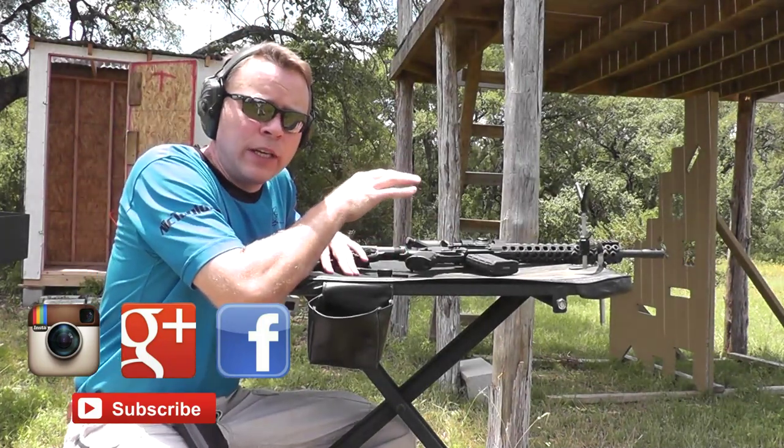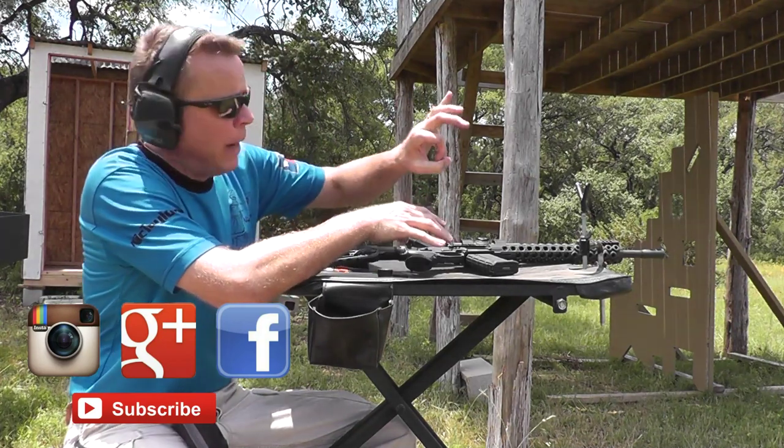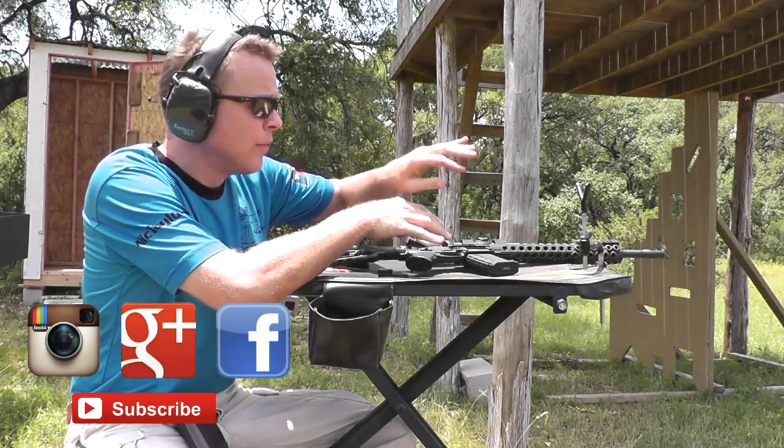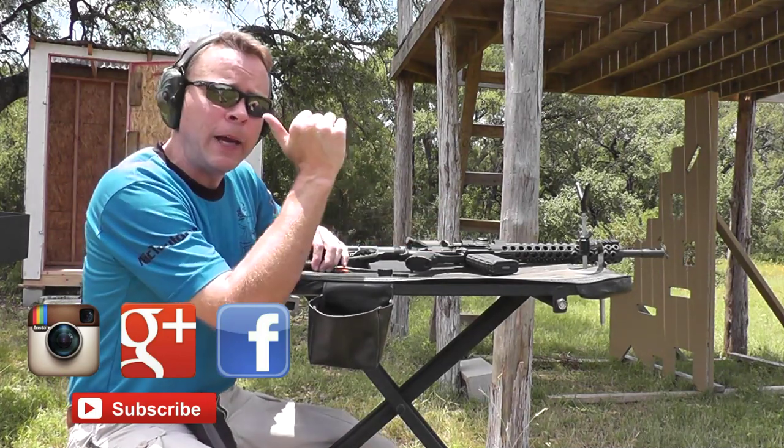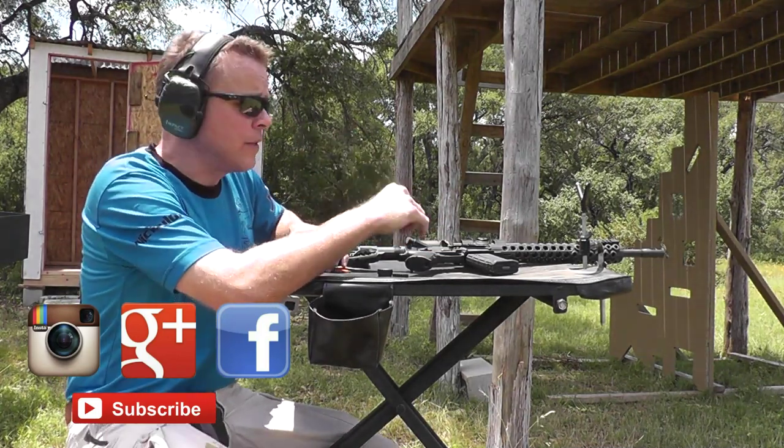So I just zeroed the gun at 100 yards, and it's grouping about like this with some wolf ammo. Really nice groups for cheap ammo. But so let's move back and try the reticle at multiple distances.